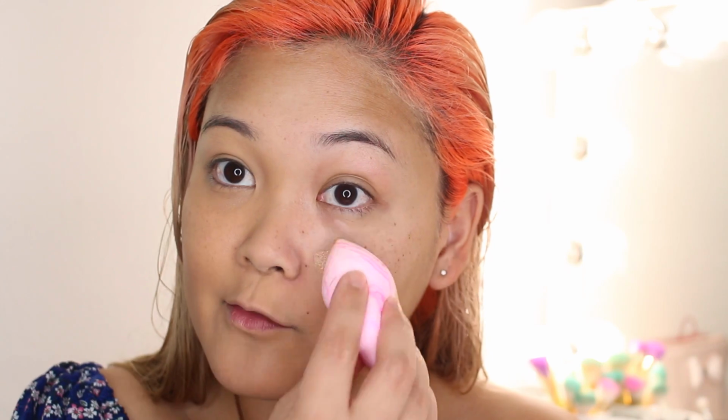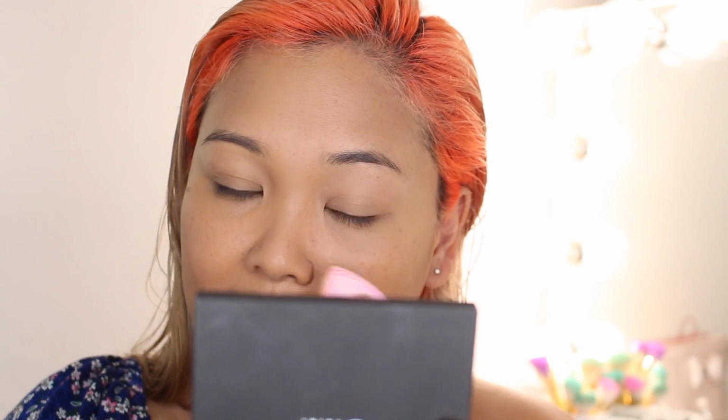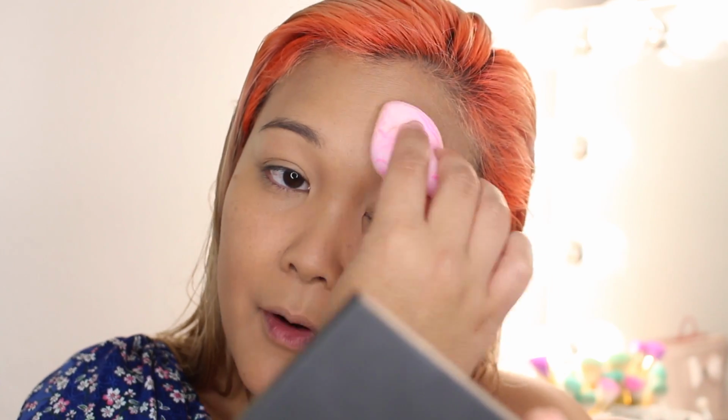Pretty good, pretty good. So let's go ahead and finish up the face. Wow, I'm kind of loving the way this looks. And it doesn't feel heavy or cakey or gross like I thought it would, especially because I have dry skin. I think the primer oil was the ticket here. That was the winning factor to this makeup hack. If you have dry skin, hydrate and prime like crazy.